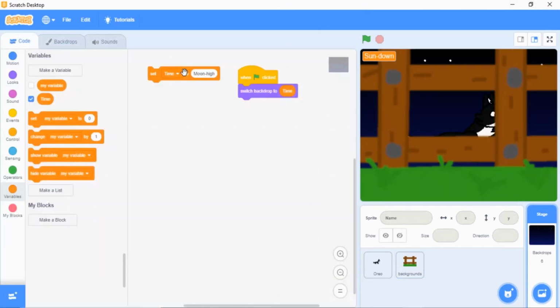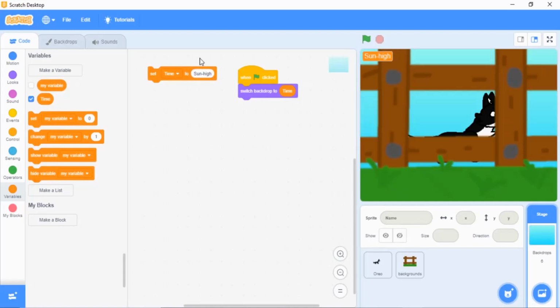Sometimes I'm not sure what it wants. And then, yeah, that works. Sun high. And then when you click the flag, let's put it back to moon high.